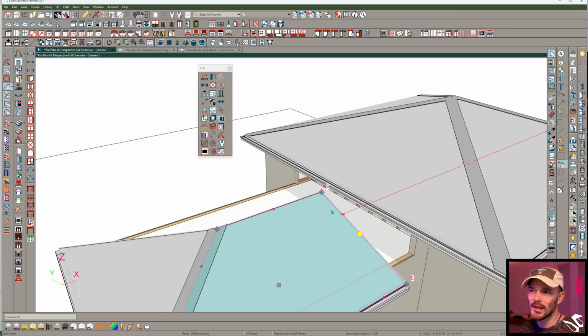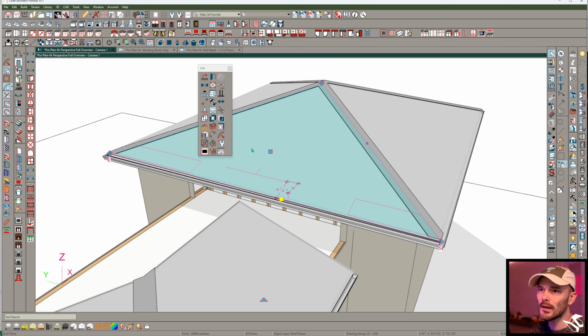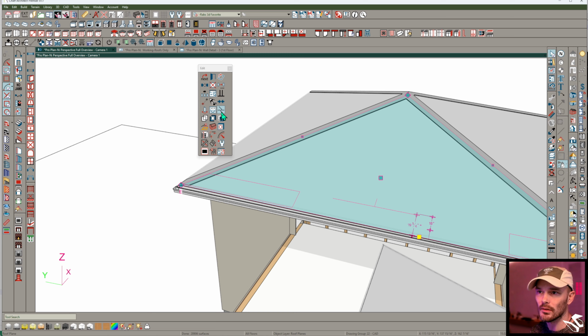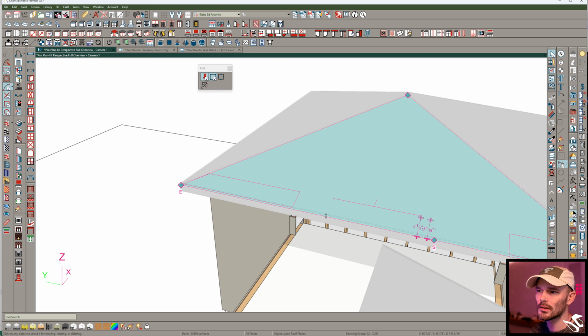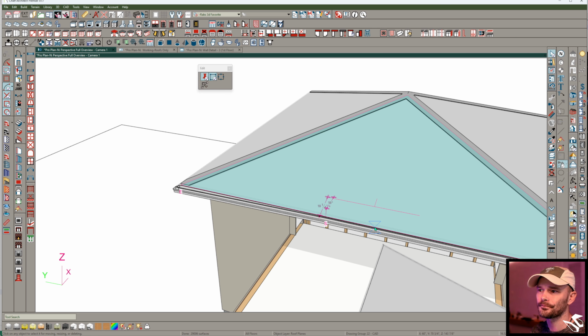The next part is I don't want to frame over this roof plane. I want to create a valley. And to prep for this and to make this as easy as possible, this is probably the easiest way I think you can do this. There are a couple different ways you could do it, but a very easy way is using that break tool. We're going to use that break tool and we're going to sticky mode it. And all I need is 1, 2, 3 breaks.